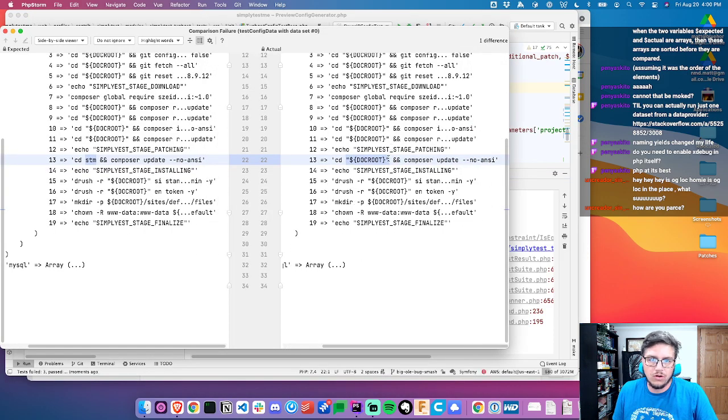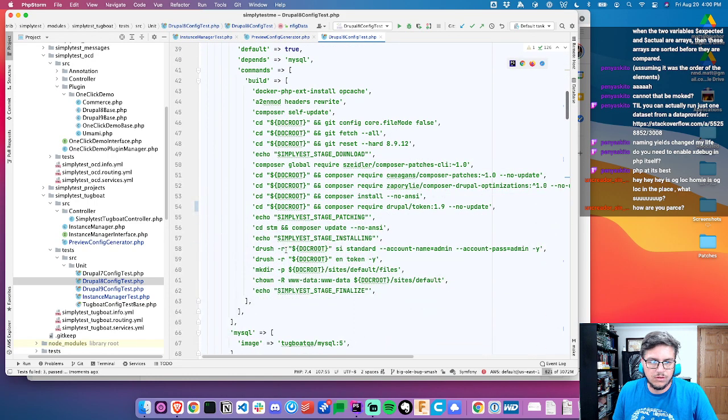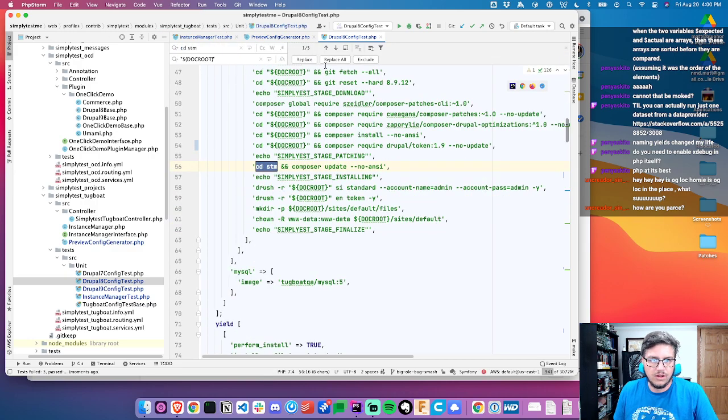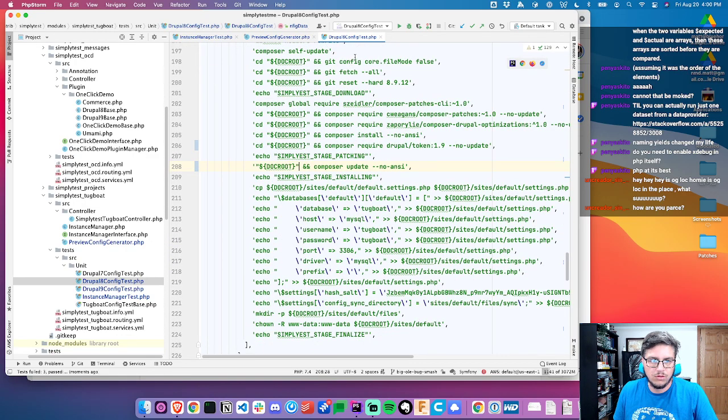Oh, because it always has that in there. So I need to update anything with cd_stm. So replace. There we go.